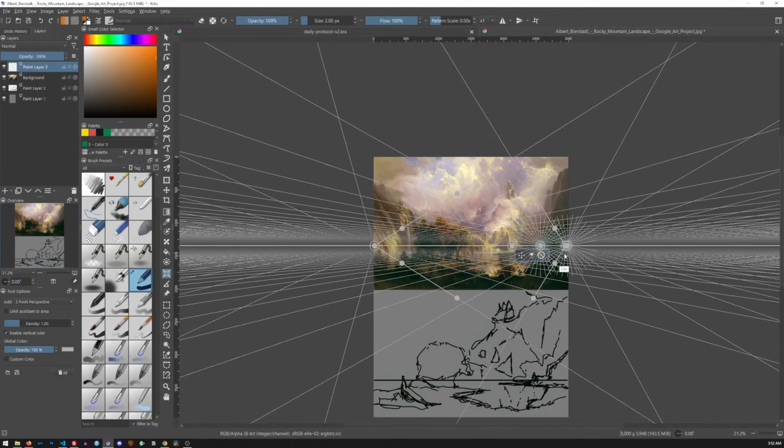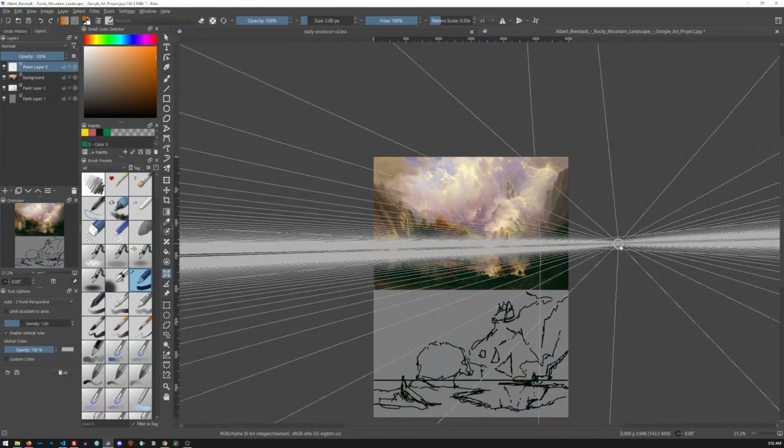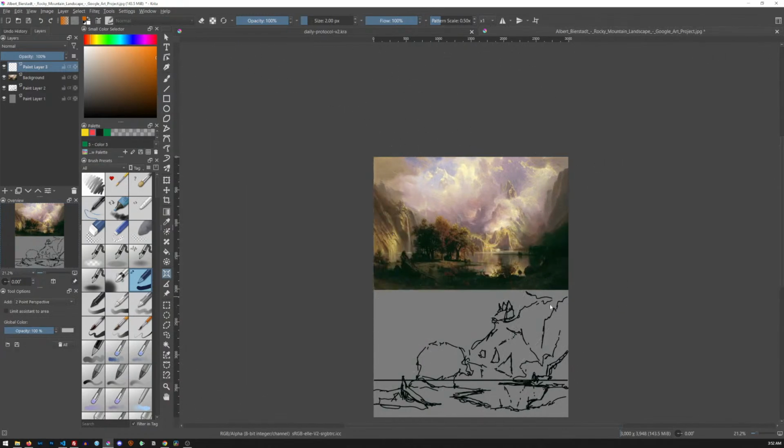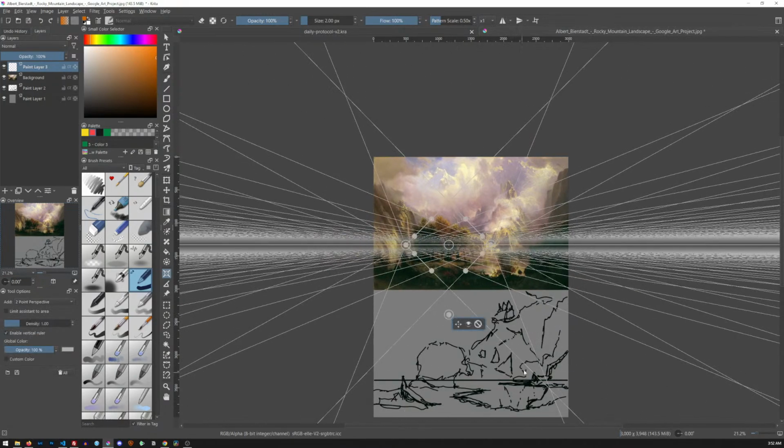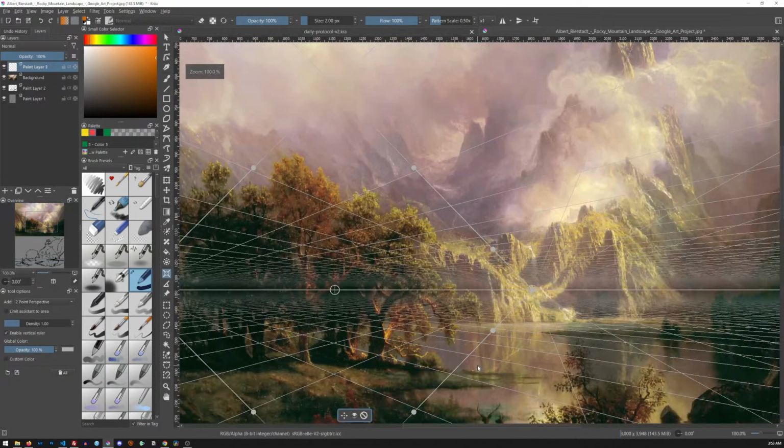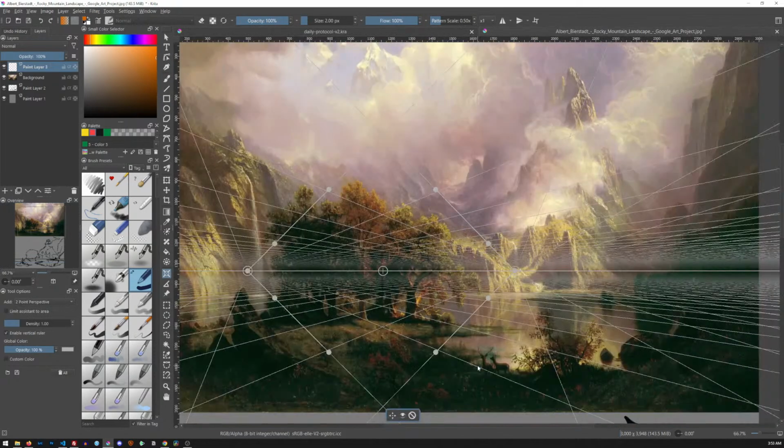Let me get rid of all these. Go away, thank you. So if I do the vanishing points really close, let me say we'll stay on the same kind of line. It's right here. Okay. This is a fisheye perspective. See, your two vanishing points, the closer they are together, you change your focal points in that way.